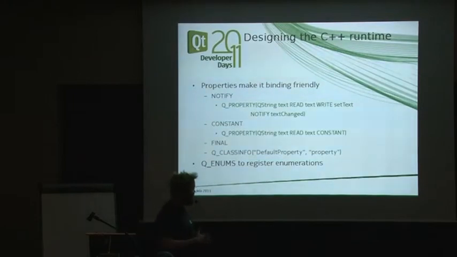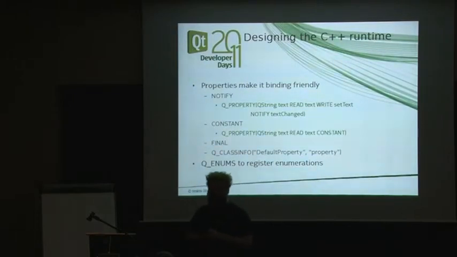QClass info is a little bit more complex. I first have to explain a little bit about the QML engine itself, the declarative engine itself. QML and declarative is all about property binding. For those of you who have written QML, you've already done QML binding and you didn't know. You have already done some kind of binding, but you haven't known it. If you write an element and you have a child element in there, that's also property assignment.